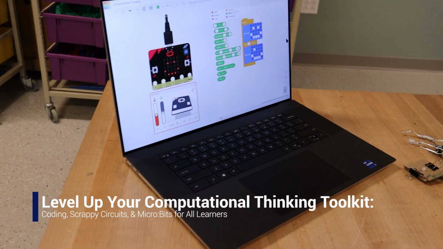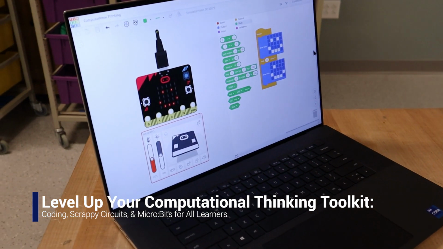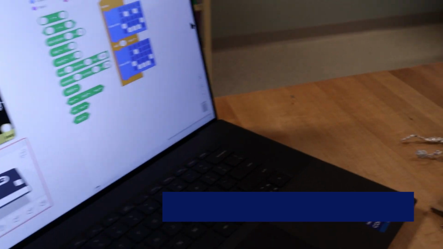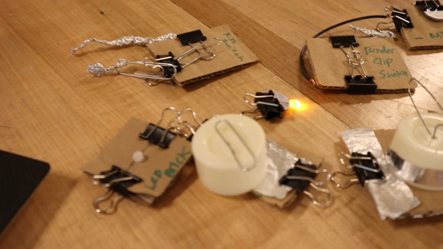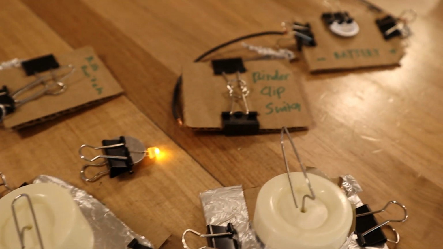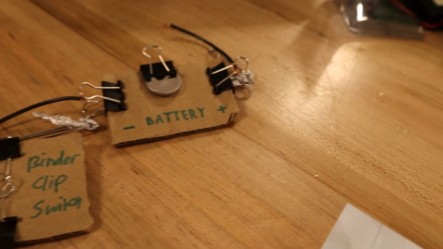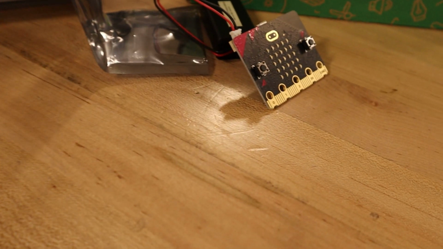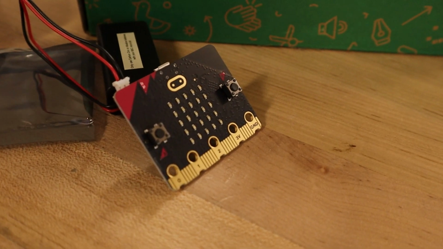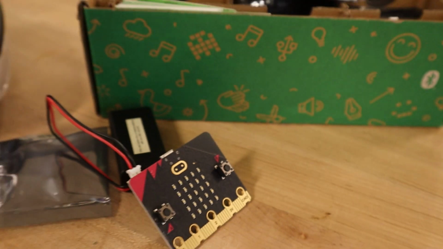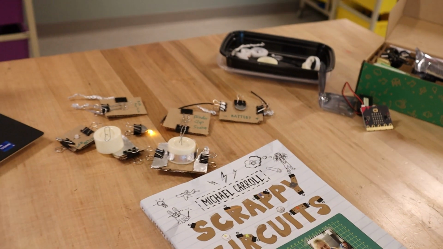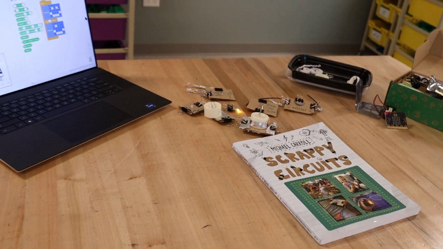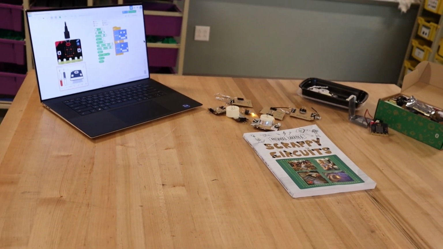First, leveling up your computational thinking. Regardless of your budget, we'll have something for you that will work in your classroom. We'll go from virtual simulations if you just have access to devices. We'll move on to very low-cost, household types of devices that you'd be able to have access to, using Scrappy Circuits. And finally, moving on to micro:bits, if you have access to these as well, and learn some of the computational theories and techniques that you need in the classroom to implement these successfully.